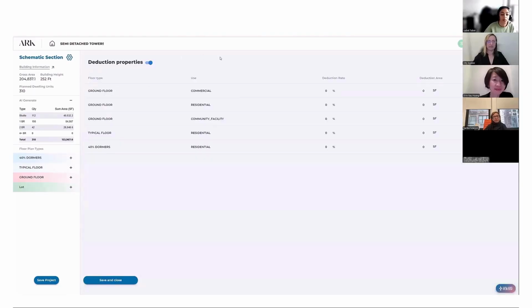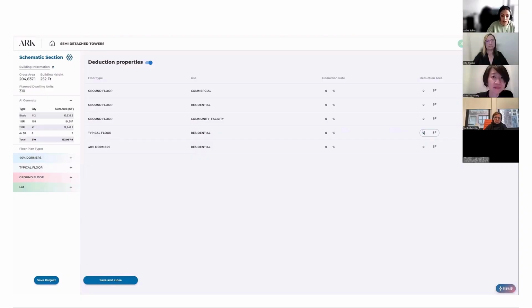So you can see now my deductions have increased to all of the floors that I've created, as well as all of the uses. So on my typical floor, it can go with specific deduction areas. Let's say you're doing refuse, there's 3 square feet per unit, depending on the amount of units that you have on the floor. Or you can do 50% of the corridor. Again, we have typical corridors on this. It gives you the area, so you can just calculate that, and it applies the deduction to every single floor.